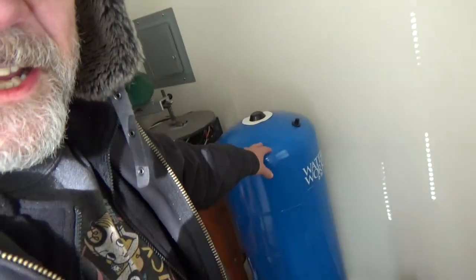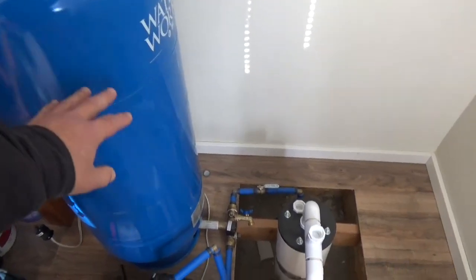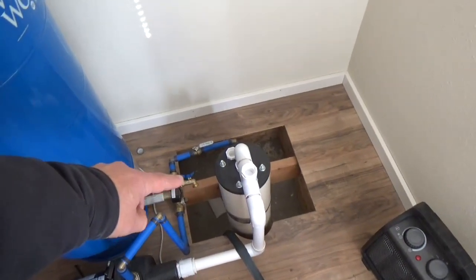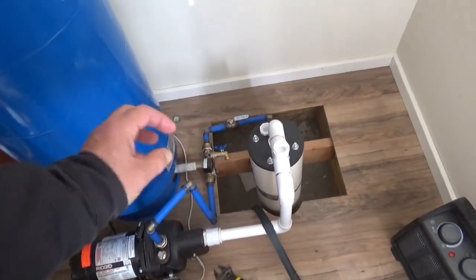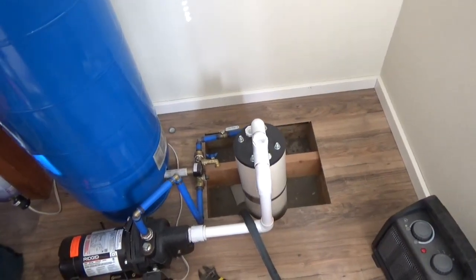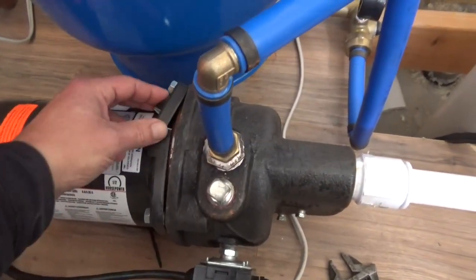And what's a bummer is I thought as long as my well is working in here, I'm all good. I can get the water going. But let me show you what happened here. So I have this pressure tank here. I emptied out this pressure tank a month ago, drained all the water out, and I kept that little outlet open, figuring all the pressure in the system would go out there. But it didn't turn out that way. What actually happened is this thing totally froze and busted.